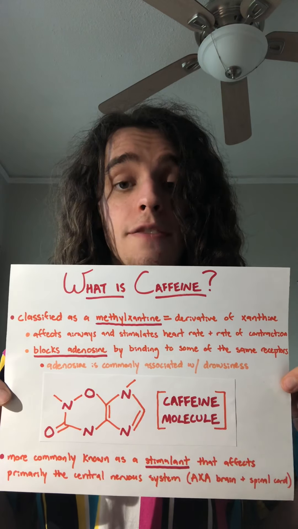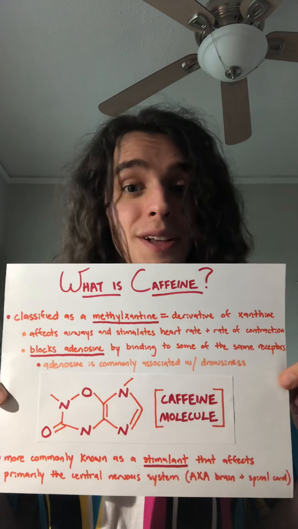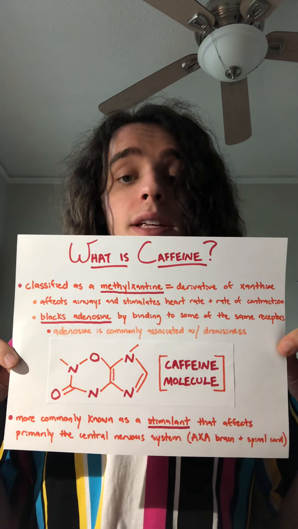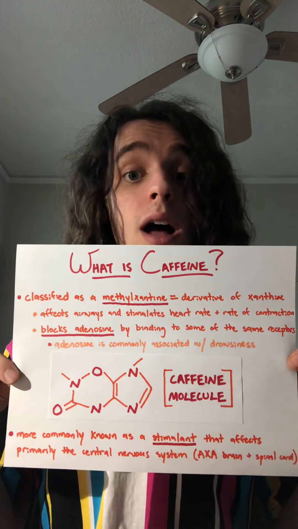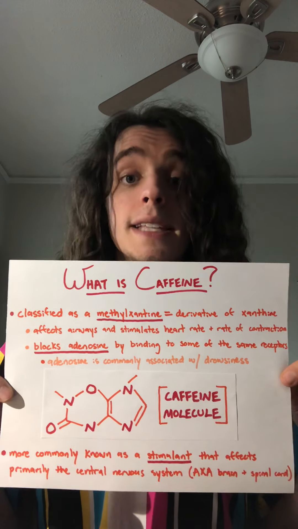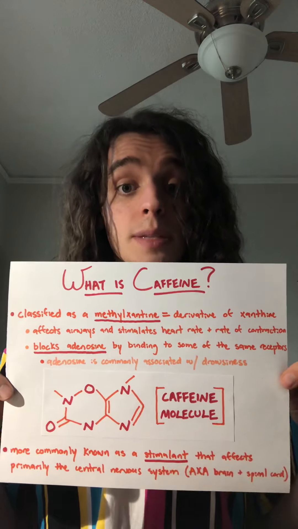Moving downward, as we can see, that is the caffeine molecule. I can't really tell you much about its structure — I know that it's an organic molecule, and that's about it. But regarding what I have written on the bottom here, this is a more colloquial, more common way to think about caffeine — how I have always thought about caffeine in the past — meaning that I've known it as a stimulant. It's a stimulant that affects your central nervous system, which is essentially just your brain and your spinal cord. That is all the information on my first cheat sheet — the more chemistry, science-focused information. This next cheat sheet focuses more on recommendations, some of the effects of caffeine, and also a pretty interesting fact.